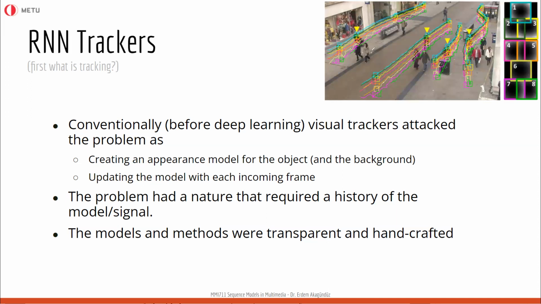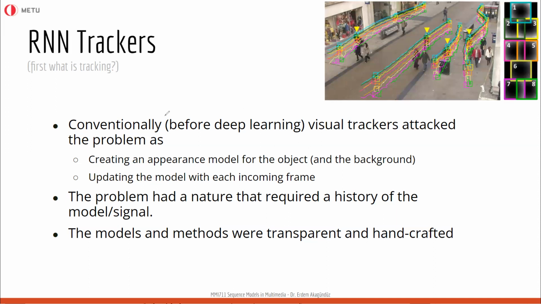While you're tracking a target in vision, or in radars or even in sound, they don't jump. They should be continuous. So the history knowledge, saying that the guy was here in the previous frame, so it should be somewhere near, is a type of history information, which makes it quite suitable for recurrent neural networks.